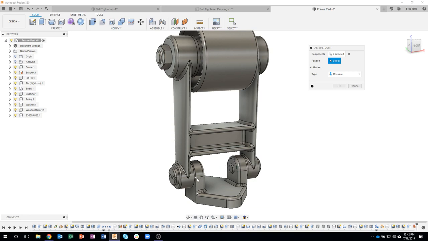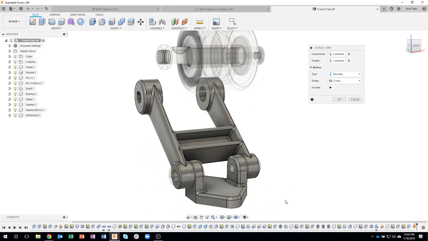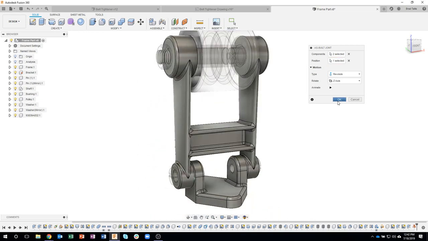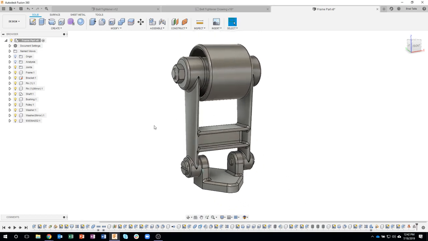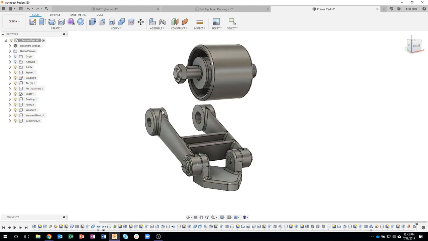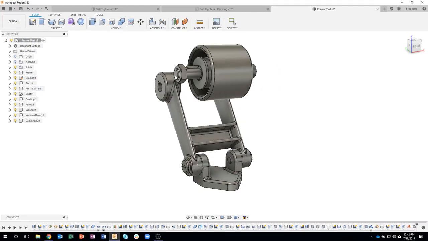It really doesn't matter. But I'm just going to go ahead and maybe click on that edge there, and you'll see it gives me a preview of what that looks like. Okay, so I didn't have to go from one point to another or anything like that. I just said this part and this part revolve around that edge. And if I were to grab the frame and move it, you can kind of see how that simulates what that would look like.